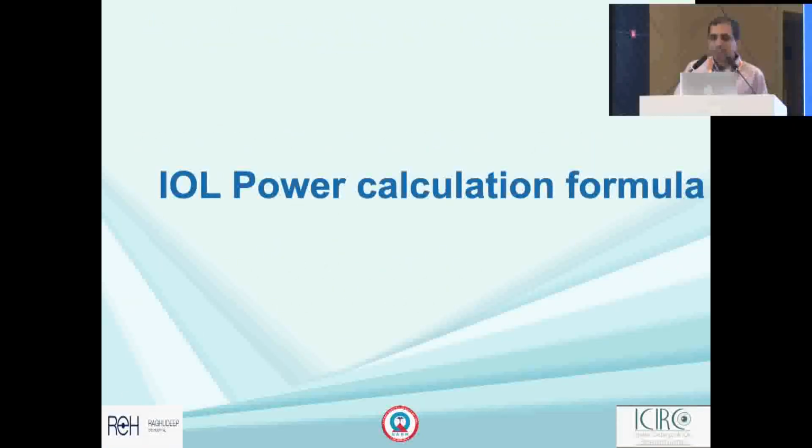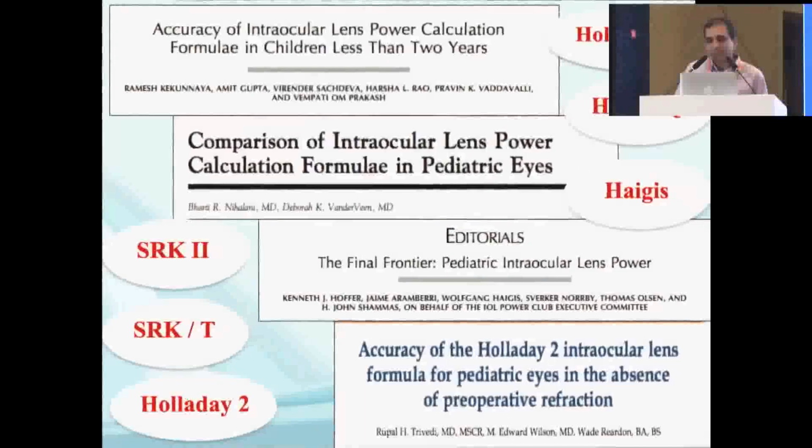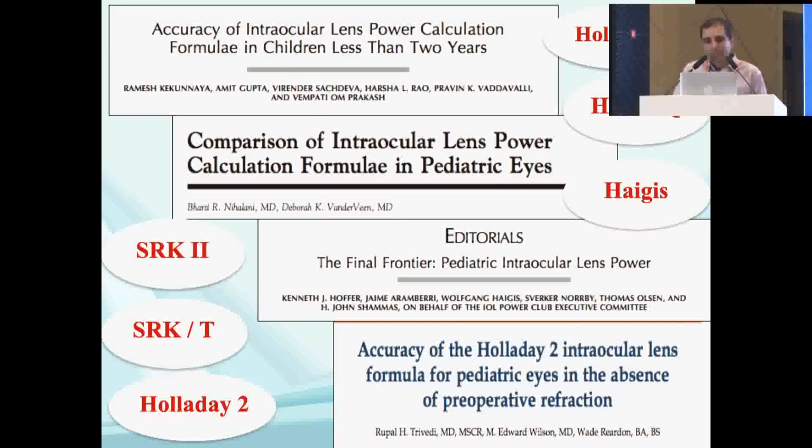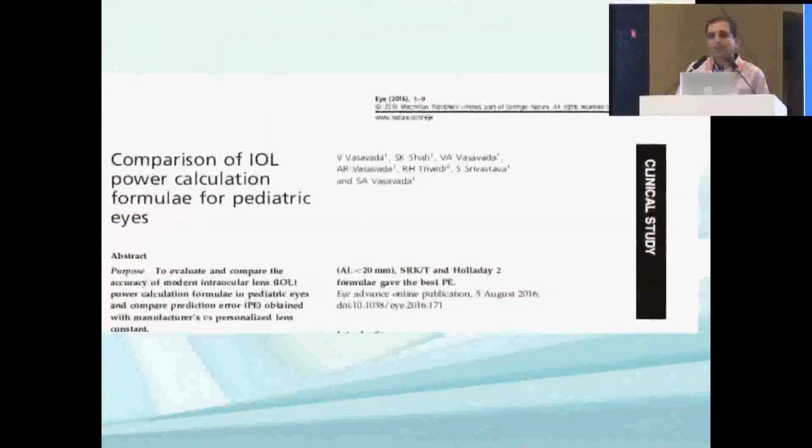Coming to the IOL calculation formulas, unlike what we saw in adults, where you now have 2 or 3 good formulas which seem to work across all different ranges, like the Barrett's, Kane, Hoffer, RBF, Olsen, in children it is very different. If you go through the review of literature, there are several articles, and each of the articles seems to recommend a different formula. And that is because the eyes of children behave very differently. The eye itself behaves very differently if you operate at 3 months versus 3 years versus 10 years. So therefore there is still no good consensus which can tell us that this is the formula to go to.